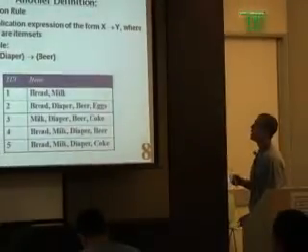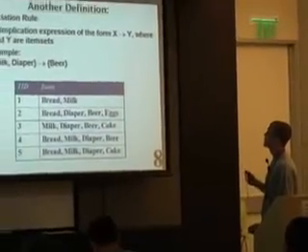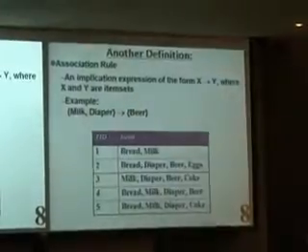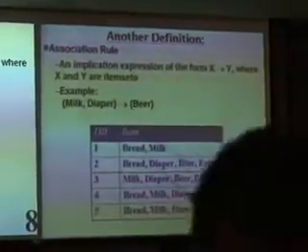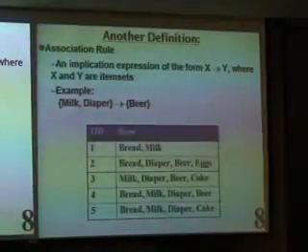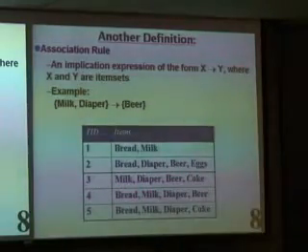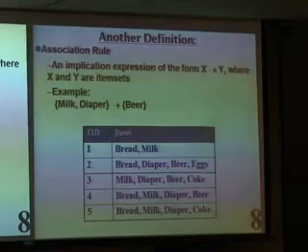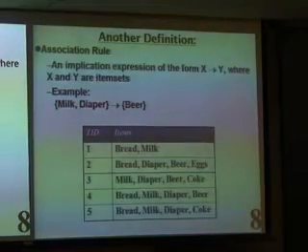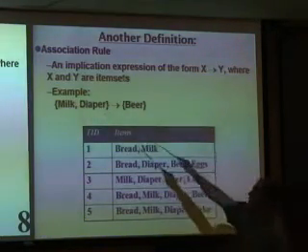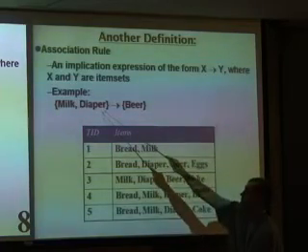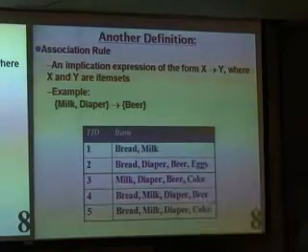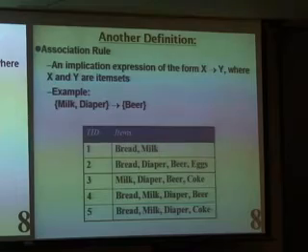Okay, so association rule, what is it? It's an implication expression of the form X implies Y, where both X and Y are item sets. So for example, milk, diaper implies beer. Milk, diaper is an item set, beer is an item set, and the association rule is milk, diaper implies beer. Now one thing this doesn't say, but you wouldn't put anything on the left also on the right. You wouldn't say milk, diaper implies milk, beer. That wouldn't be adding any extra information. So generally the two item sets on either side are disjoint.